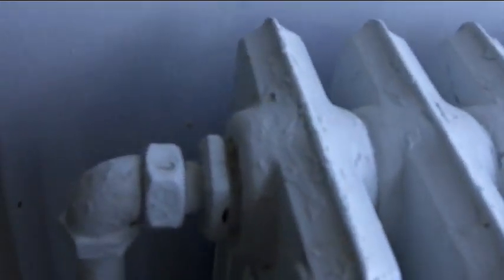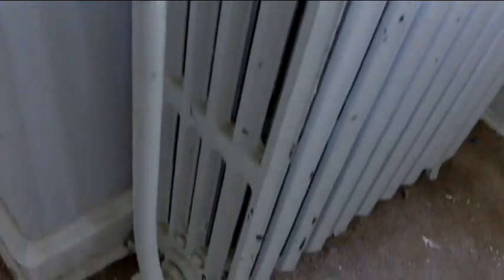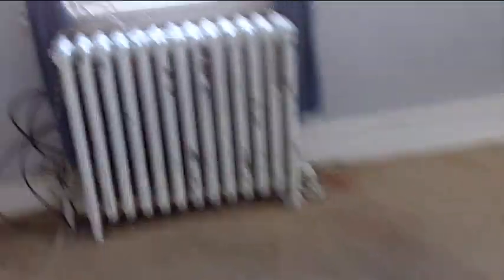I mentioned the heating, so I'm just going to take a quick look around the radiators. They all appear to be in good condition. Basically on the radiators, you want to replace the vent valve on each one, make sure that's working and everything is in good order. Other than needing a little paint, they seem to be in good condition.